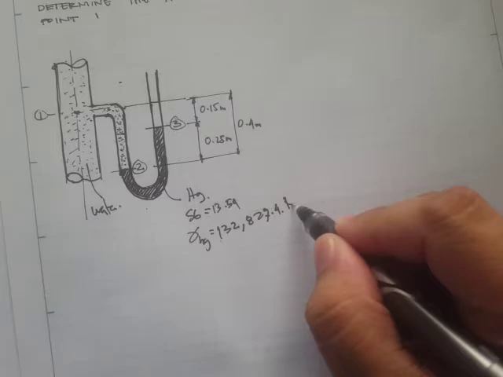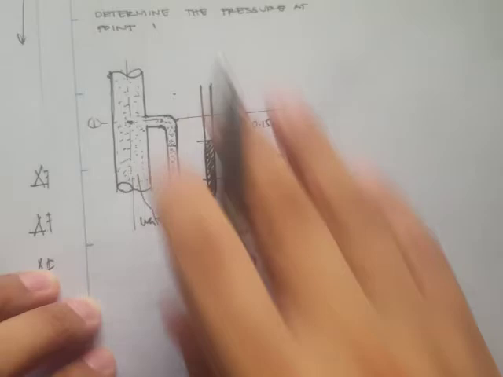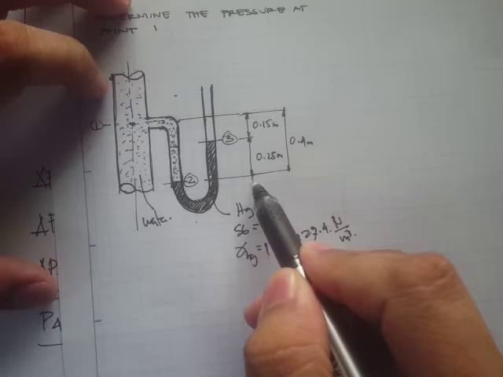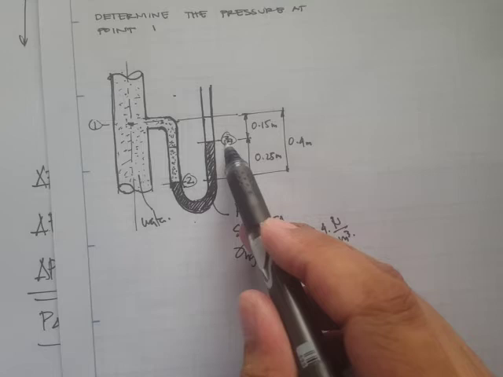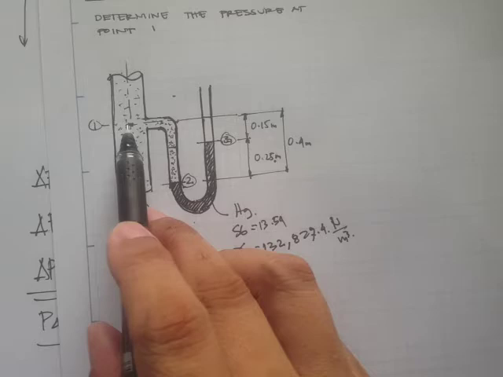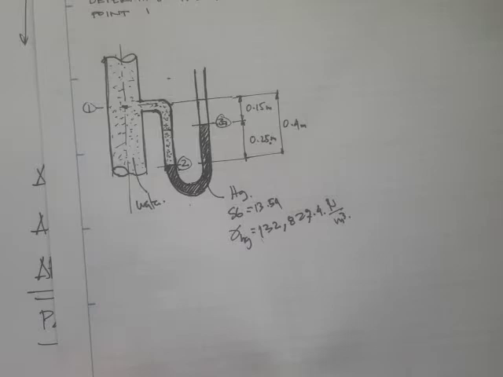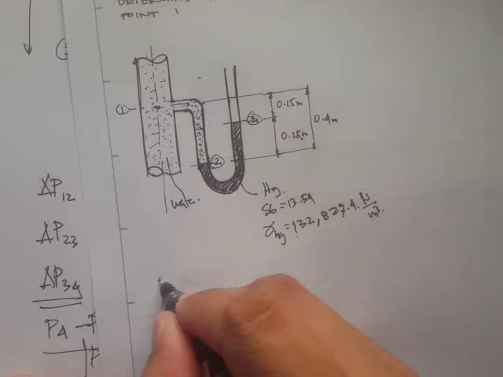Okay, so because of the presence of fluid, static pressure is created, and we have this deflection or rise in the manometer, and the deflection from point 2 to 3 is 0.25, and from point 3 to the point where we want to measure it is 0.15. Therefore, okay, let's now solve this problem.